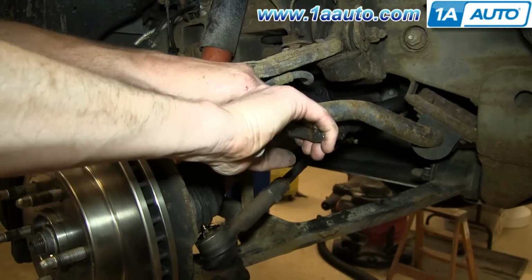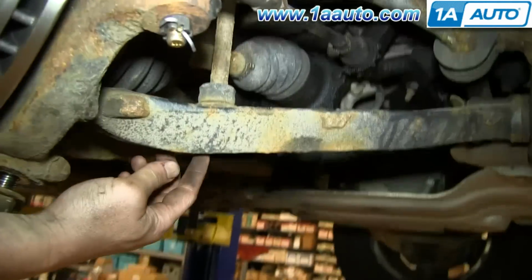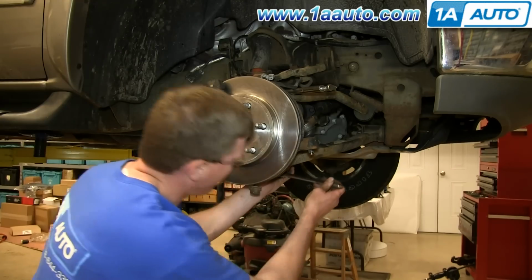Using locking pliers, clip onto the top of your stabilizer link. And then remove this 14mm bolt.